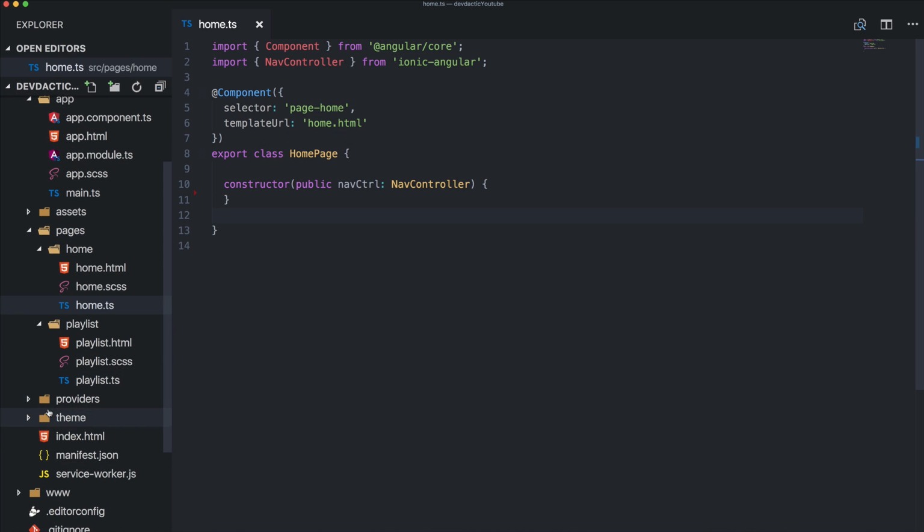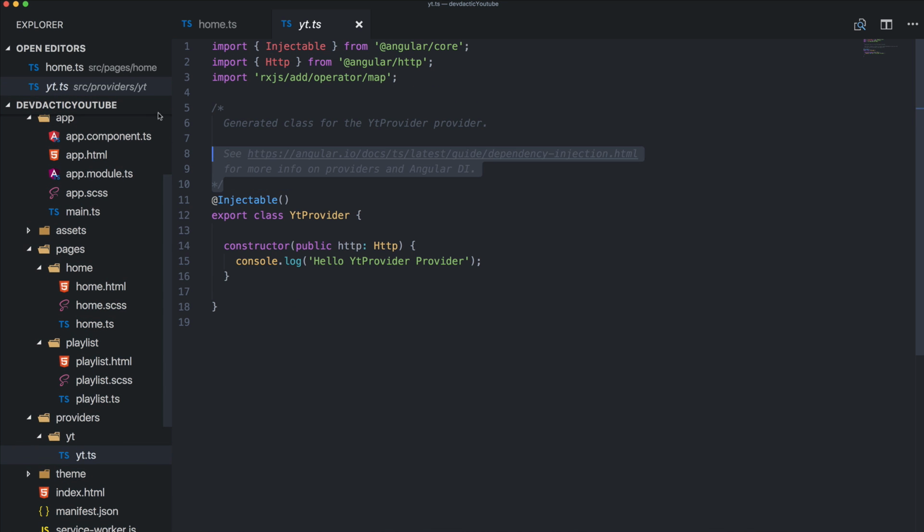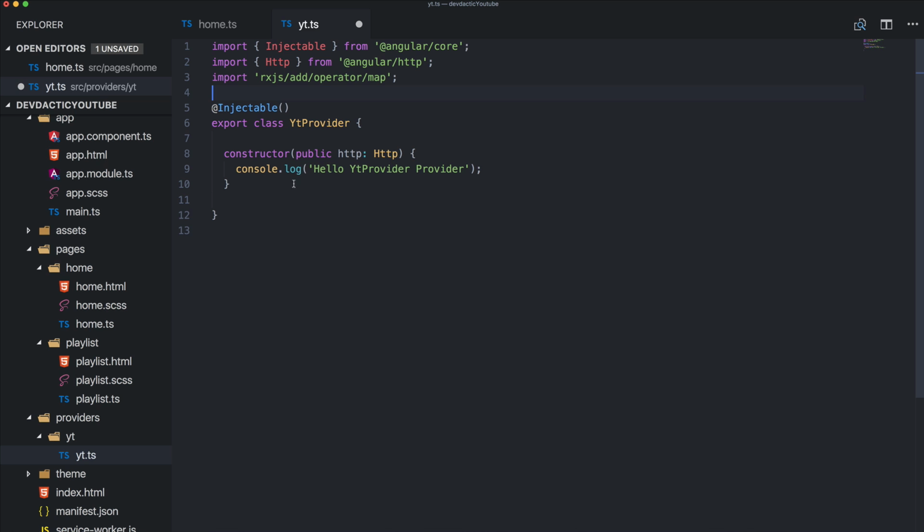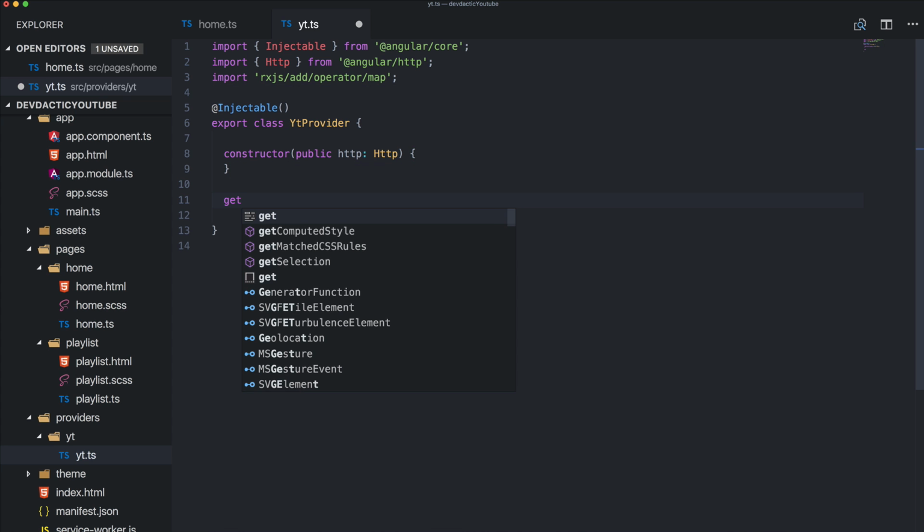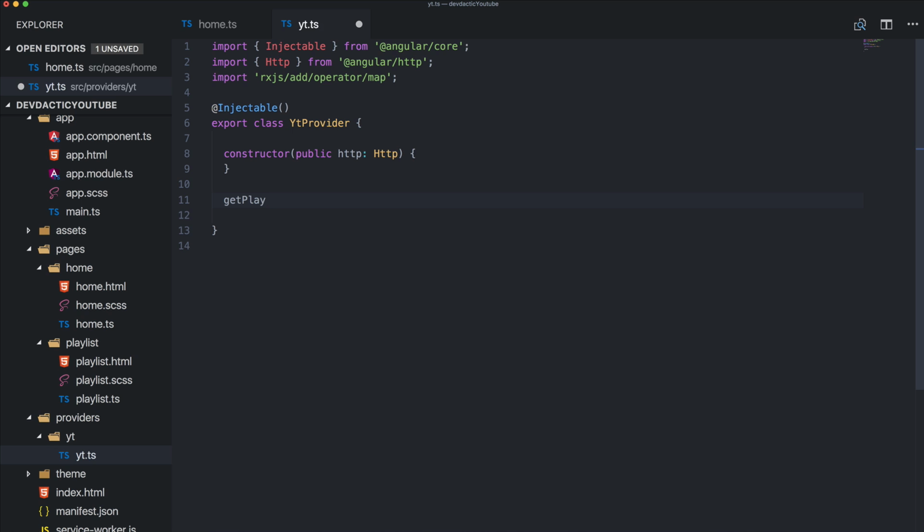So let's dive into our provider. I'll remove a bit of this, perhaps of that. Then we want to implement two functions. First, get playlists for channel. So we want to search for playlists of a channel, and we will pass in a channel ID and hopefully get back the playlists of that channel.